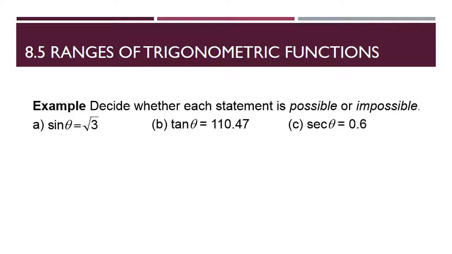All right, so we're going to decide whether each statement is possible or impossible. So pause the recording, look at the statement that it's given you, and just ask yourself, can these be true? If they can, then it's possible. If they can't, it's impossible. Pause the recording, give it a try, and resume to check your answer.